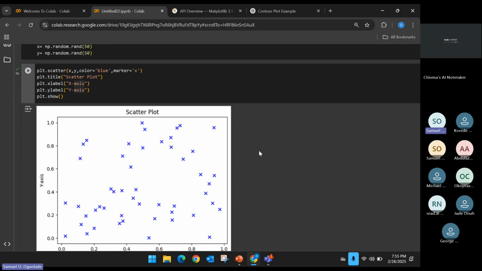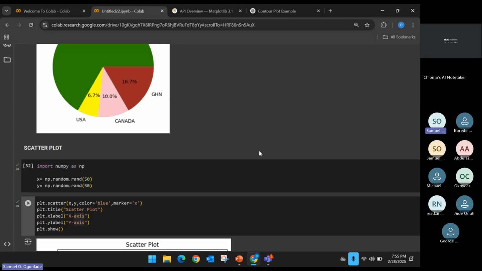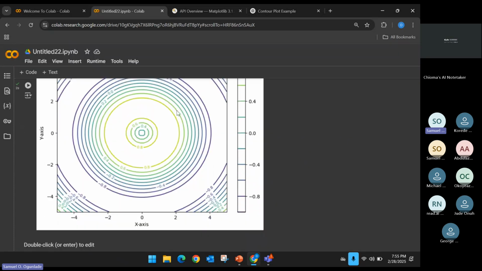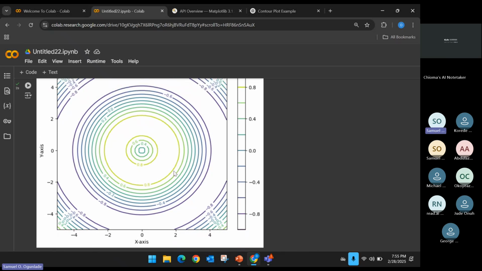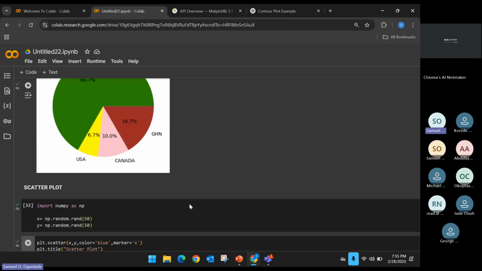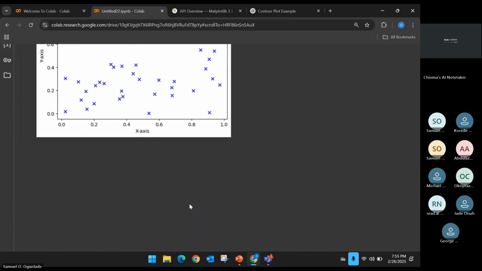So basically I'll be stopping here for this night, and tomorrow we'll be looking at 3D plots, how to do some 3D plots, and possibly I'll also walk you through how to come up with a contour map like this, a contour chart like this. I'll walk us through it. Let's see how far we can go with that.